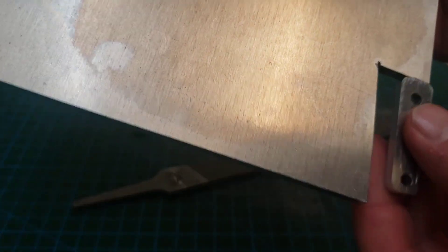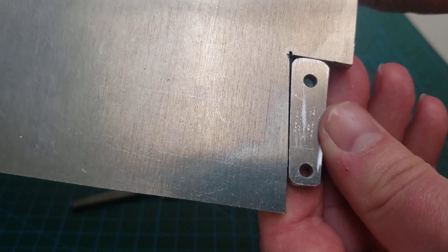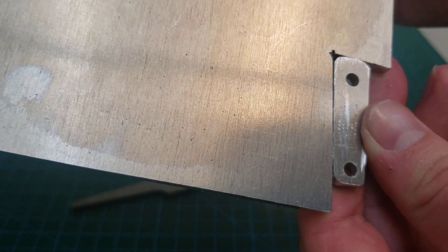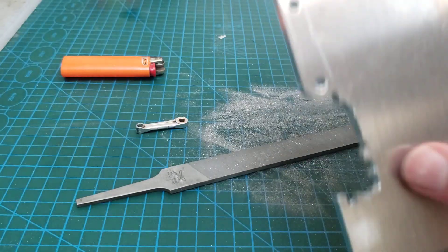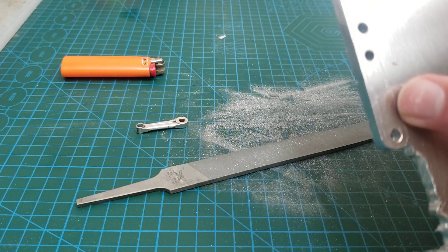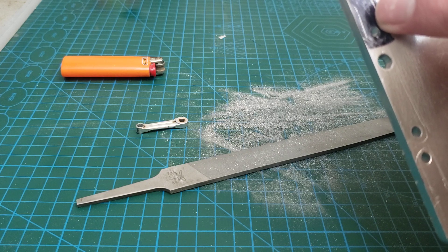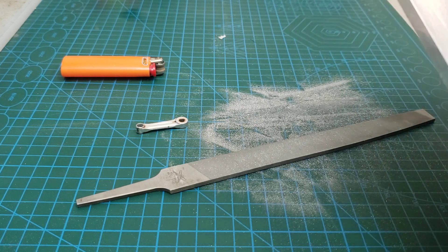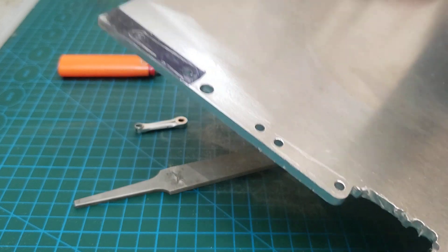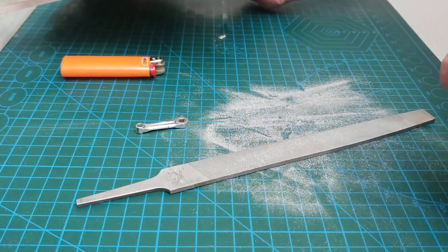Just wanted to show my progress on this awful thing. You can see how much material was removed from there — a lot of grinding, sanding, filing, cuss words, and beer. That was a Pro 15 rod that worked, this one's okay, this one is not okay. I think I broke a drill bit off in one of them and screwed up the pin bore. So next time I'm at the machine shop, I'll just have them whiz that whole piece off and throw it away — back to square one.